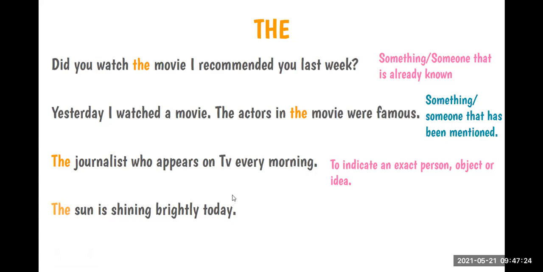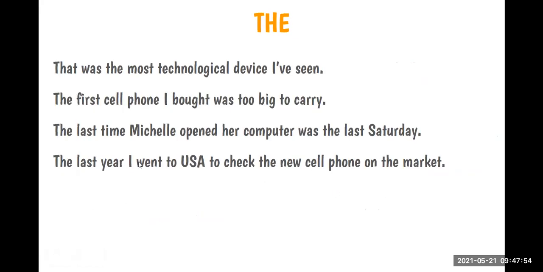Because the sun is unique. Yes, because the sun is unique, right? The only one in the context. We have only one sun, right? We don't have a lot of suns. So it's unique. It's the only one in the context. So that's why we use the. Okay, so in these situations, we can use the. Okay, let's move on to the next one.